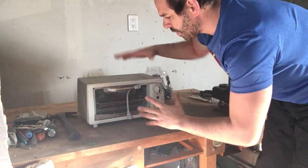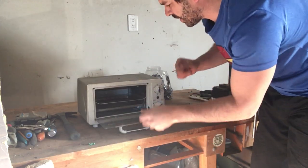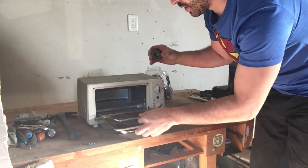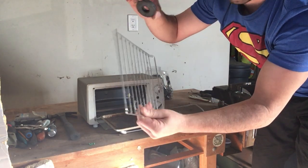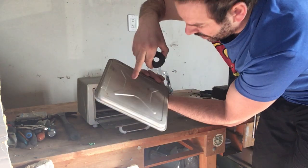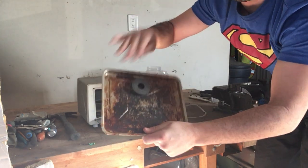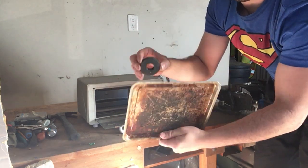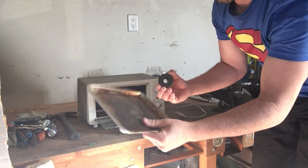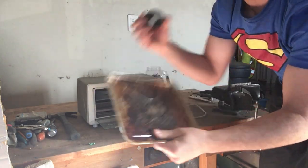First, a word of caution — there may be a lot of crumbs inside so you may want to dump it out first. I'm going to open this and as you can see I have two trays. The easiest way to recognize what metal this is: I'm going to put a magnet to it. This tray is magnetic so it's going to go into my tin shred. The bottom tray — sometimes these are aluminum, and sometimes they'll actually say on the back that they're aluminum. If I put a magnet to this one, unfortunately you can see it sticks. Aluminum is non-magnetic, so if this was aluminum it would go for about 45 cents a pound, but this one is still going to be tin shred at 10 to 13 cents a pound.